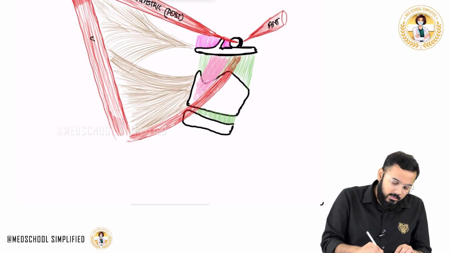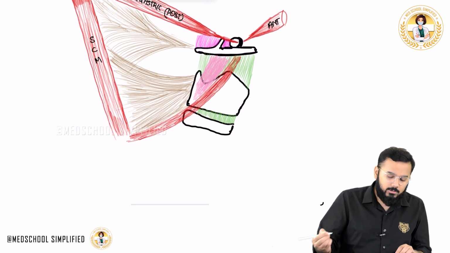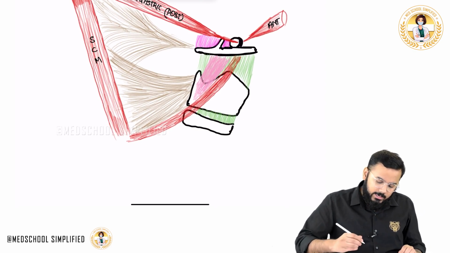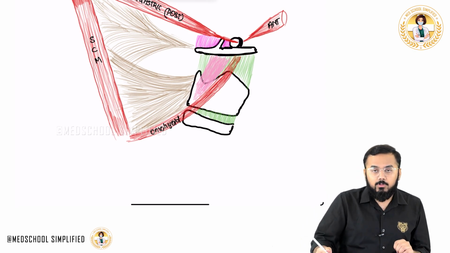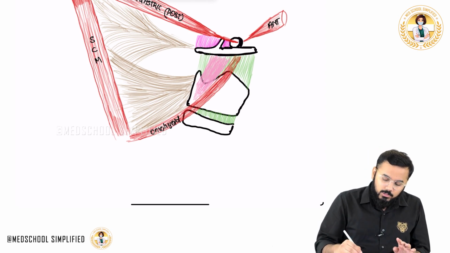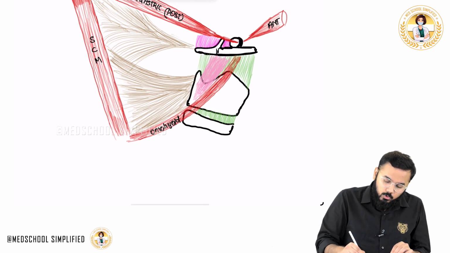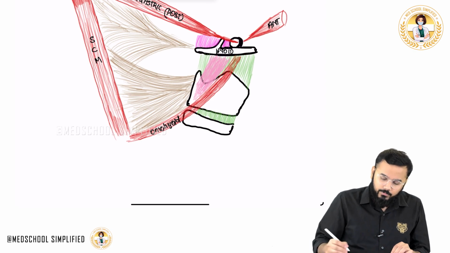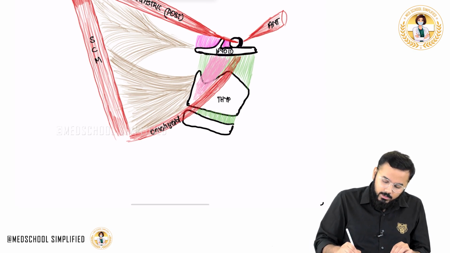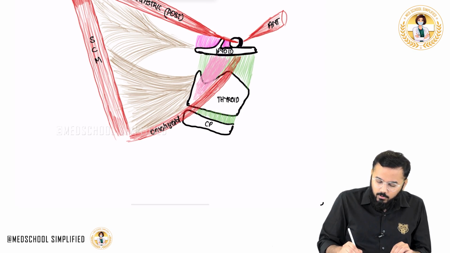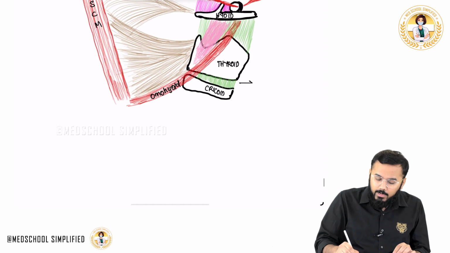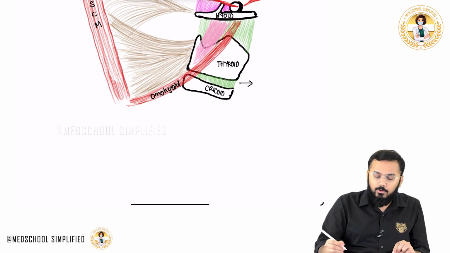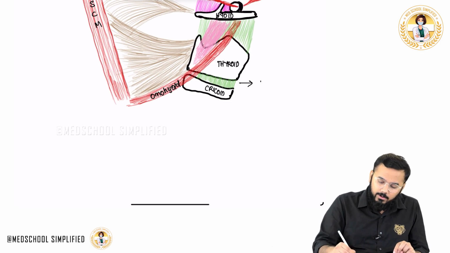Next, down here you have another muscle, called the sternocleidomastoid muscle. Okay, and this red color muscle down over here is called your omohyoid muscle. Apart from this omohyoid muscle, first of all, what are these bones? This bone over here is called your hyoid bone. This is called your thyroid cartilage, and down here you have your cricoid. Okay, cricoid. If I draw a membrane that is present between cricoid and thyroid, you have to call this cricothyroid membrane.